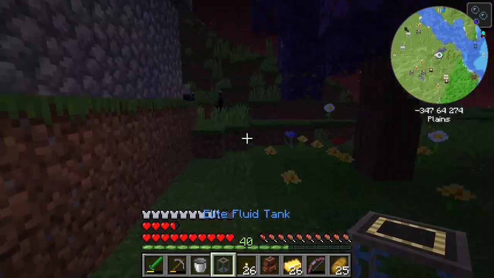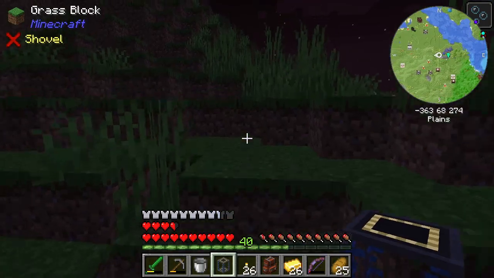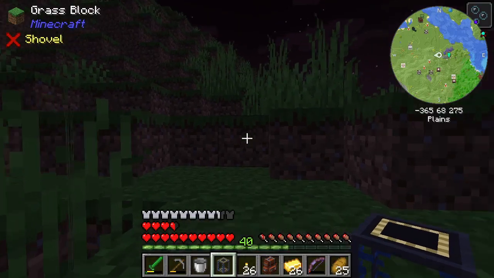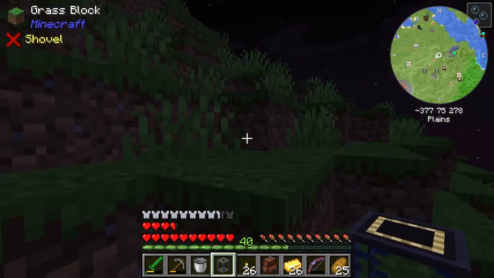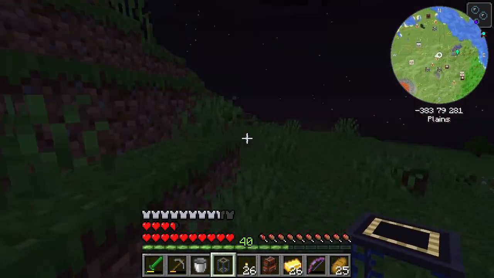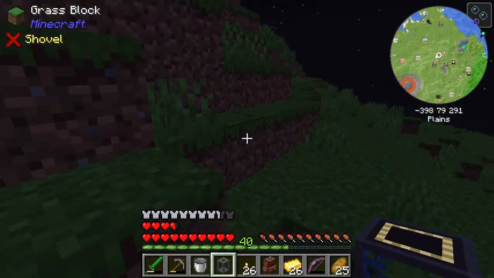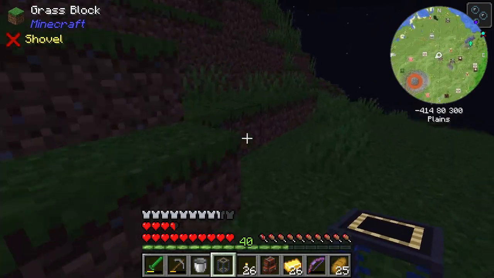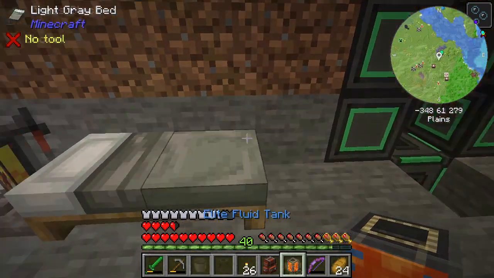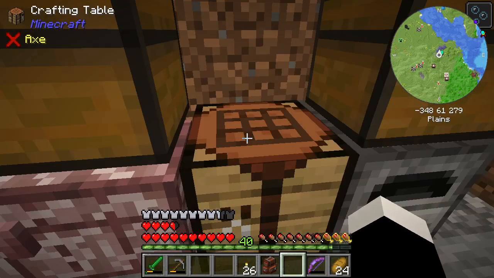So I'm going to go over to that big meteor impact crater and either fill up the tank or drain it. And then I'll have enough lava for, well, pretty much anything I please. Well, here it is, 128 buckets worth of lava.